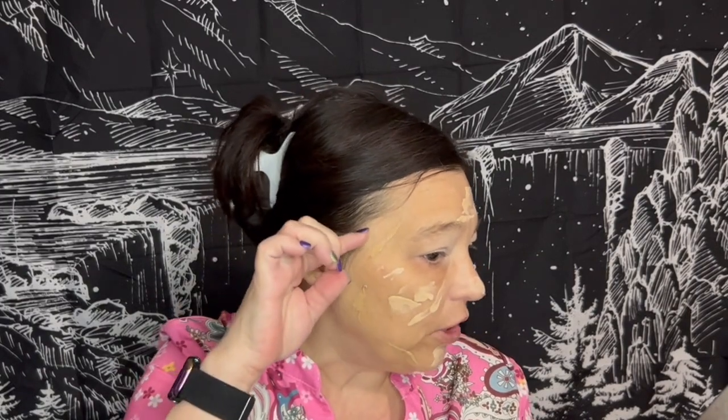So I decided to not spare y'all. What I did was I took the lighter of the two, and I used the dropper, but not to drop it. I actually just used the side of it, and I put the lighter shade in the center, and then I took just a little bit off of the darker one, and put a little bit here, there, and right there, just a small amount. So let's blend it out, shall we?